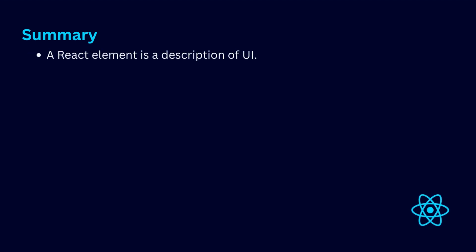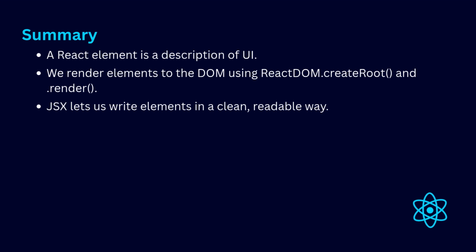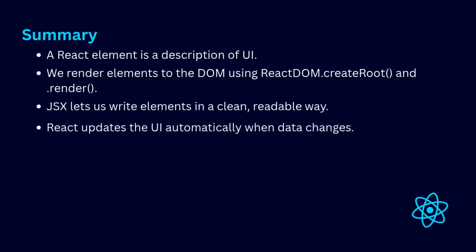Let's recap. A React element is a description of UI. We render elements to the DOM using ReactDOM.createRoot and .render. JSX lets us write elements in a clean, readable way. React updates the UI automatically when data changes. Pretty cool, right? In the next video, we will move on to React components, the true power behind reusable, interactive UIs. See you there.